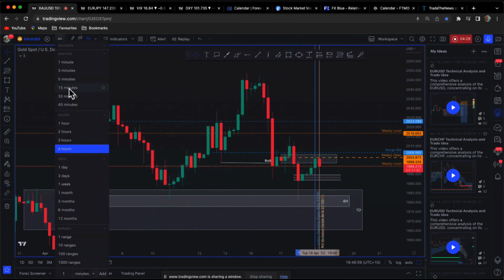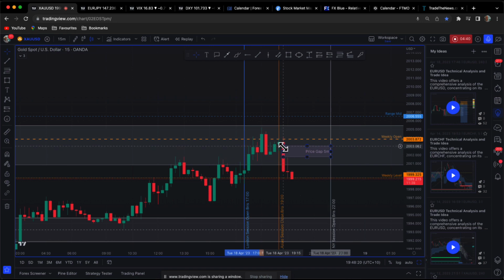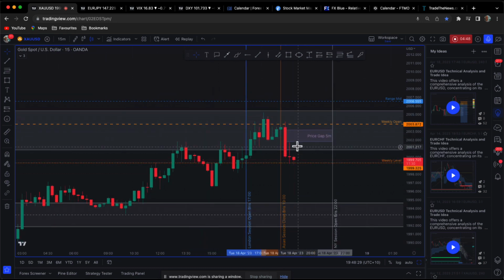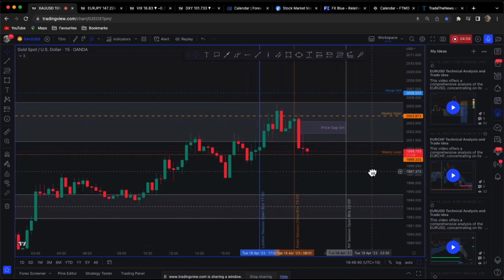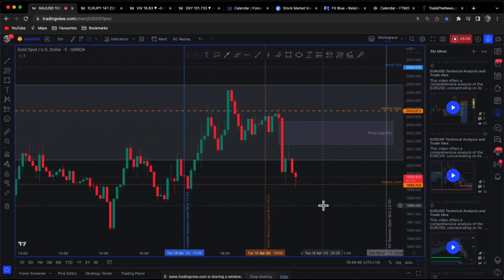If we go down to the 15 with all of that marked up, actually on the 15 minute we've got this price gap, but on the 5 minute that's what it looks like. So I'm interested to see if this trades back up, looking to rebalance, and then we get a lower high setting up in here. That would be my cue. So guys, what else can I say about it? We go down to the 5M and get a bit closer to the action. That's kind of where I started the video.